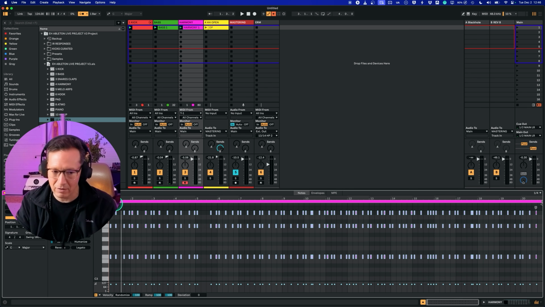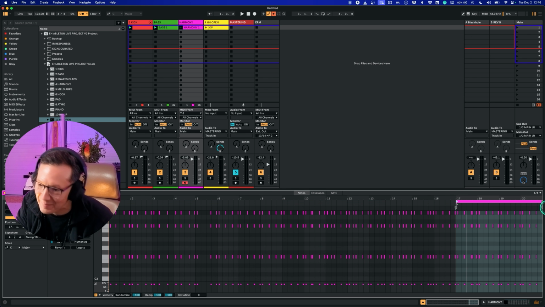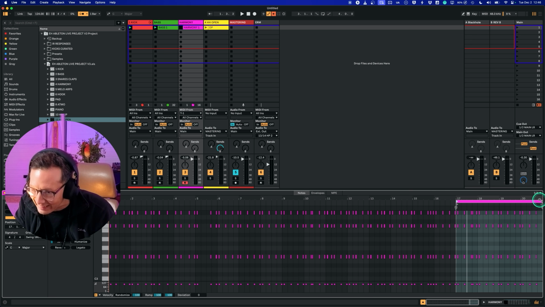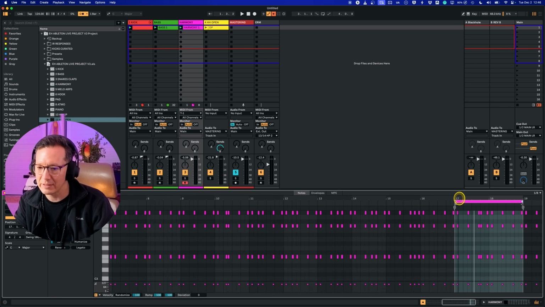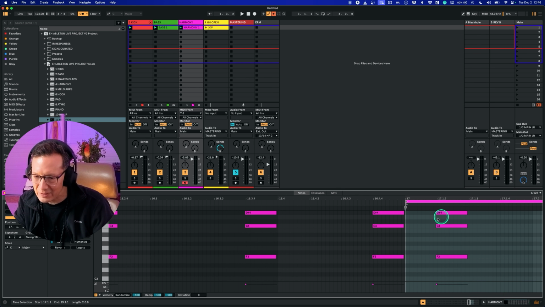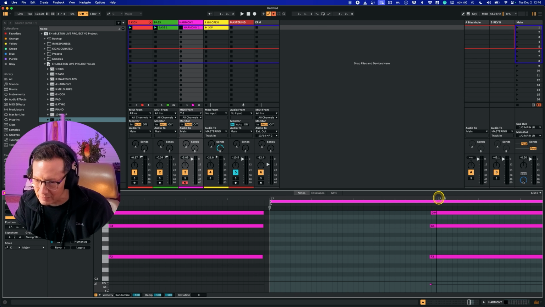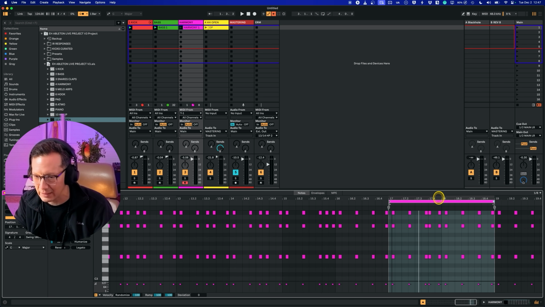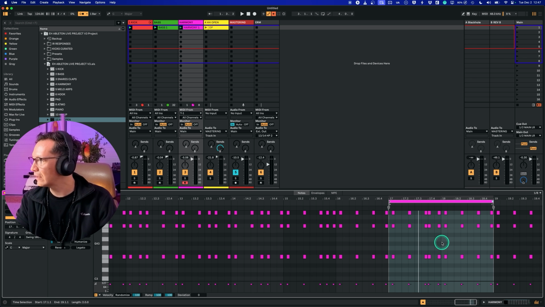When you get it right, you feel it right away. Like whenever my little fist pumps come up, I know that's the one. That's what I've been looking for. So I'm just gonna grab the last little bit of this sequence here. And as you can see, all this stuff is a little bit weird. Like with the bass, I tweaked it because I wanted it to be tight with the kick just to make life easy also. But I'm gonna leave this unquantized.